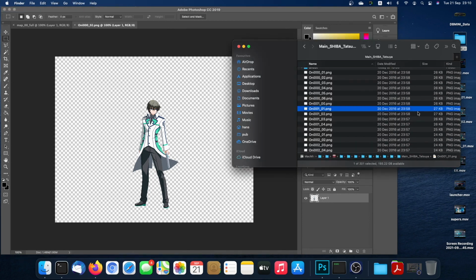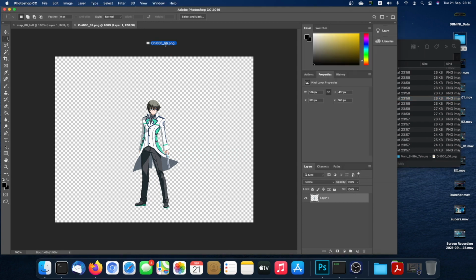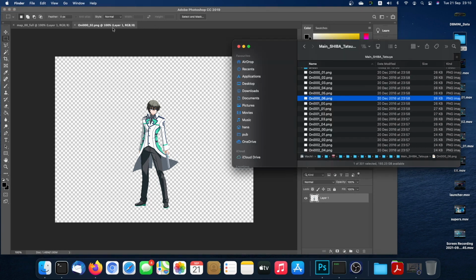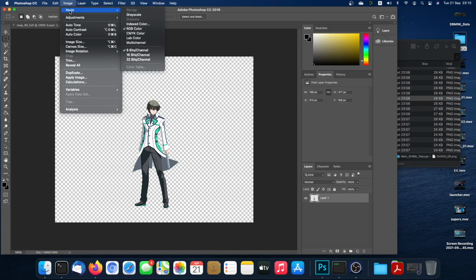So I think it's a good time to make a tutorial while I'm making this palette. I will show you how to make a palette from scratch. First, we load these kinds of sprites into Photoshop, and let's check whether this image has a palette or not. So this image is an RGB color image, which means it doesn't have a palette. A palette image should be indexed. Okay.